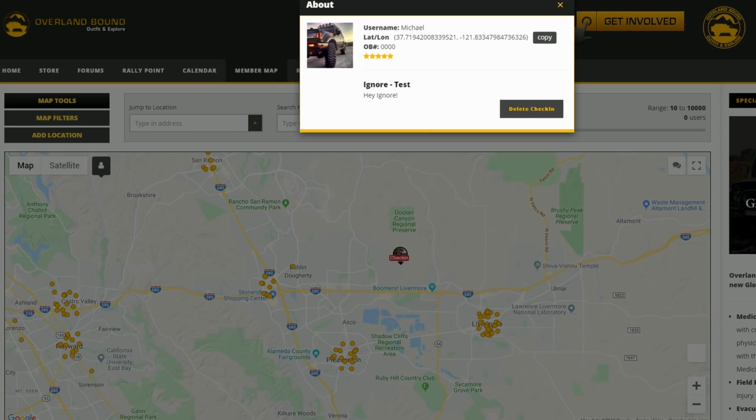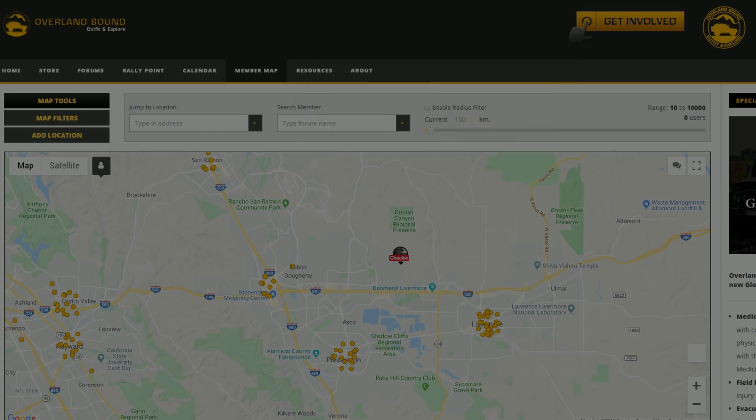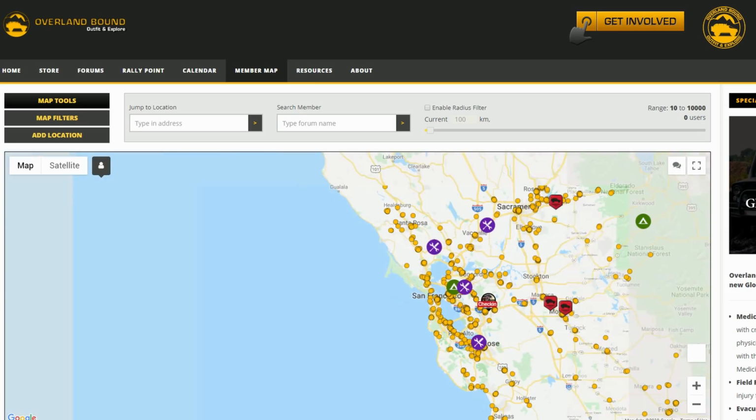This also sends a notification to people in the area. The notification goes to people who are members, they need to be members, and who are following me. So it'll send a notification out to those folks in the area, and then when they click on that notification, it'll bring them to the map and show my general area. All right, so resources, communication, SOS, and notification for check-in. You can do all of those things on the member map.